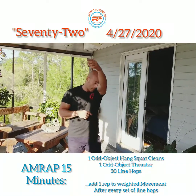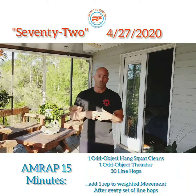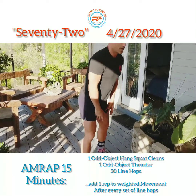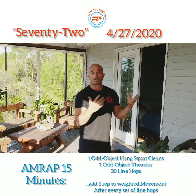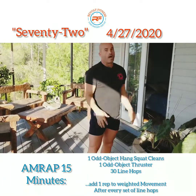Once you hit that, you're going to do the workout of the day — WOD 72, 15-minute AMRAP. You're going to do one hang squat clean: deadlift that first one, from here everything above the knee is your hang, catch into that squat clean, and stand up. Once you've stood it up, now you can go ahead and do your thruster.